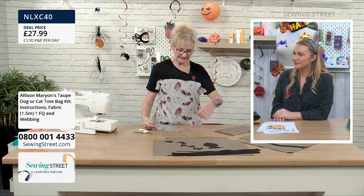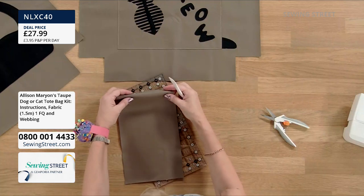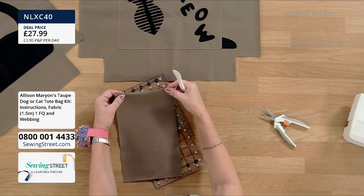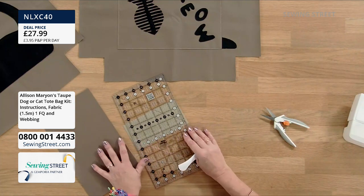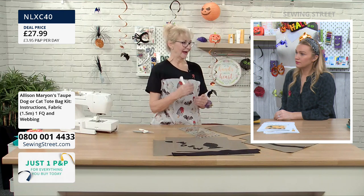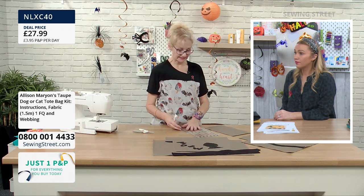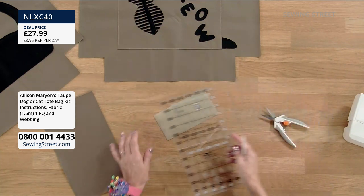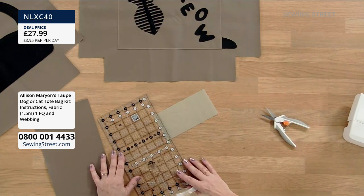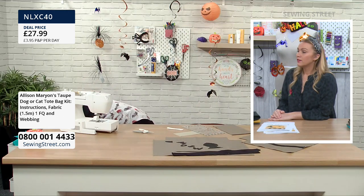Something that's handy is this tool here, because when you turn over a PU, you get quite a rounded finish on the top. It's quite thick, isn't it? Although you can press it, press it on the back, with a very low iron and also a pressing cloth, because basically it's plastic. So I'm going to take a half inch. What sort of pressing cloth do you use, or a towel? Well, a towel would be a bit thick.